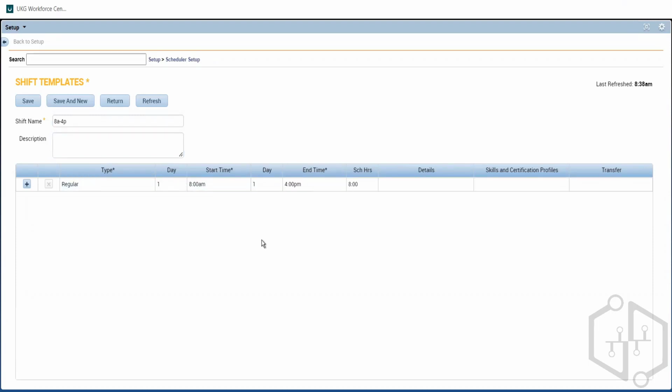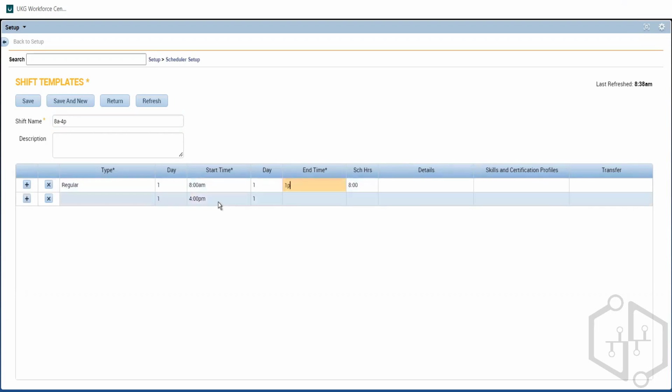So I have created a shift name called 8 a.m. to 4 p.m. And I'll add a break so that we understand it properly. He returns again at 1 p.m. to 1:30 p.m. He is going to take a break.